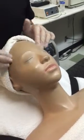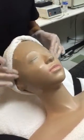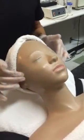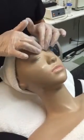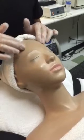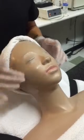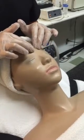Little pumps all the way up to the forehead. Lift up. Cycle of 5. Okay, midway point on the forehead. And the third area is right here, right at the brow line.